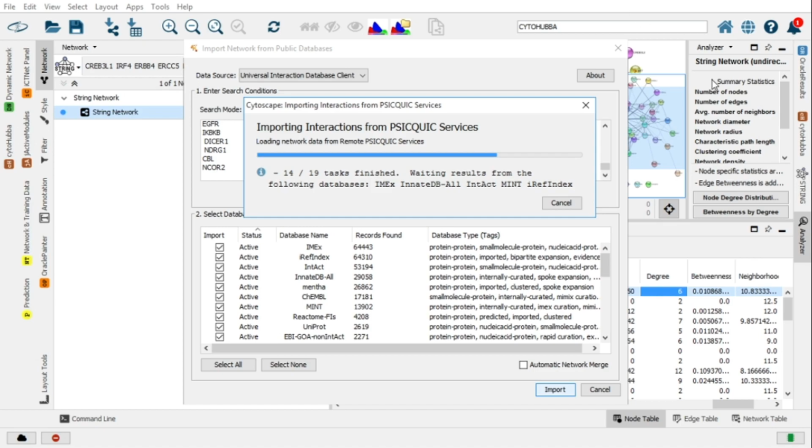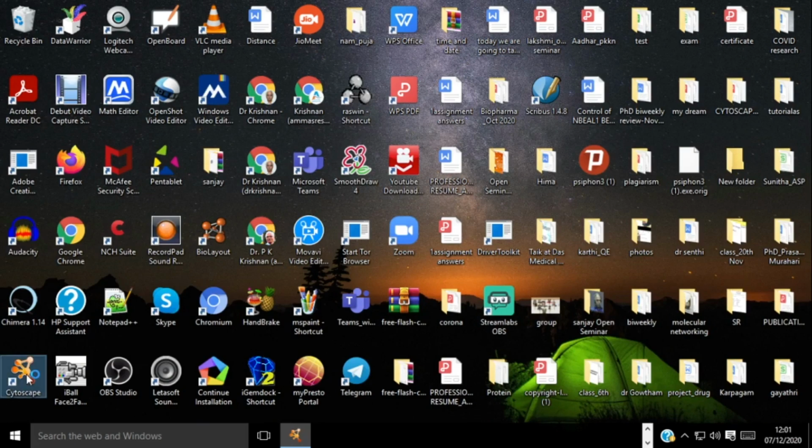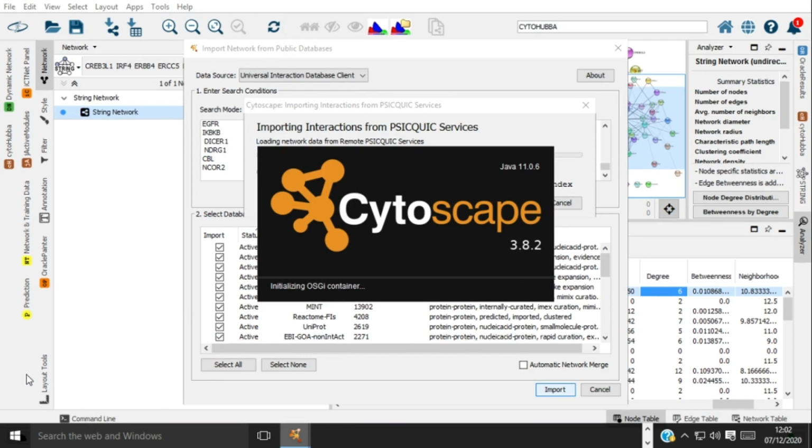If this is taking much time, you can start one more Cytoscape and put this data there. So multiple screens you will be able to generate, because this platform which we are having is only a surface software.